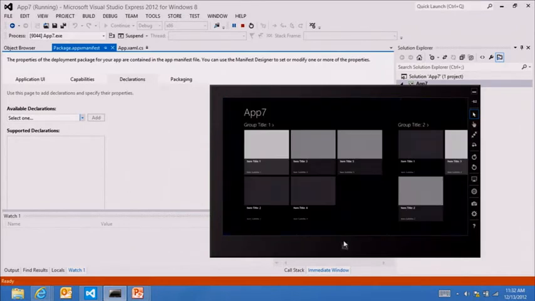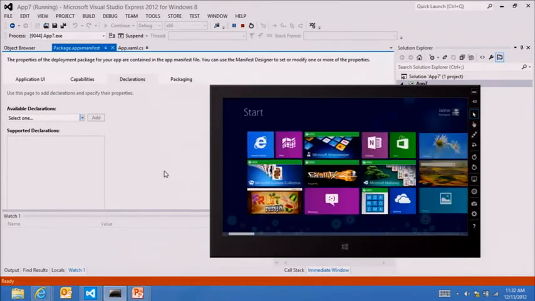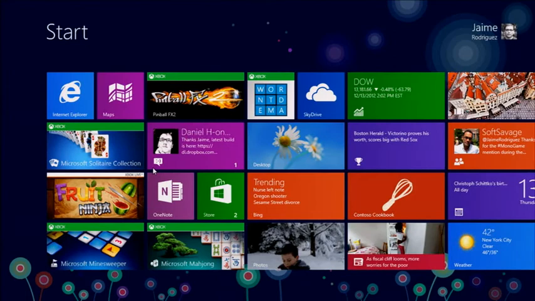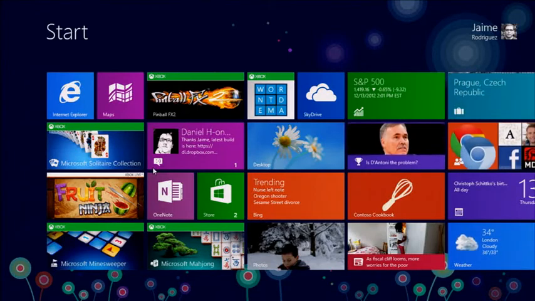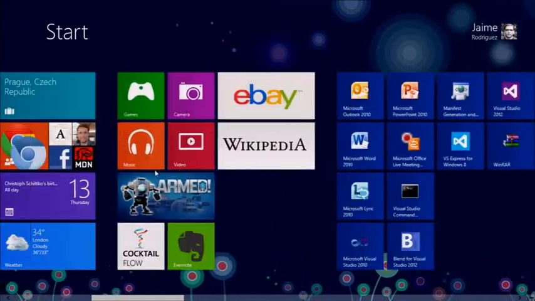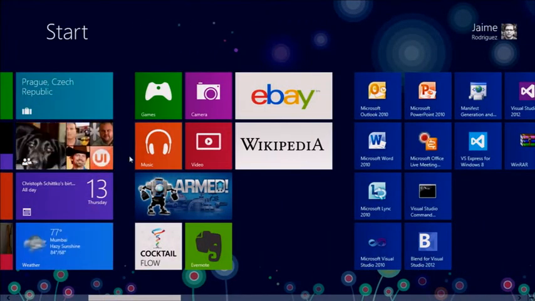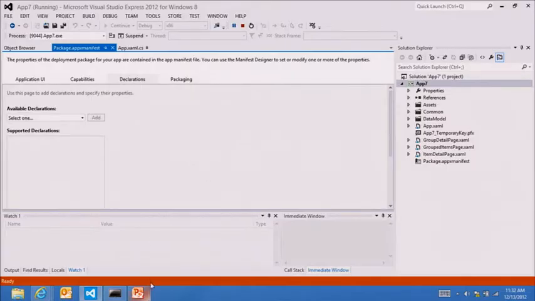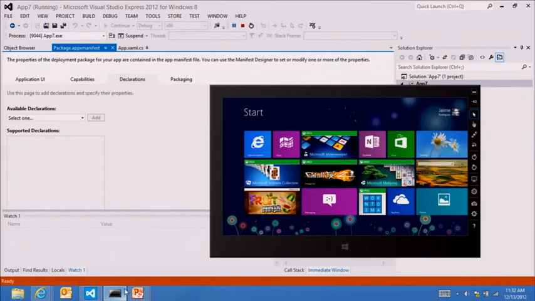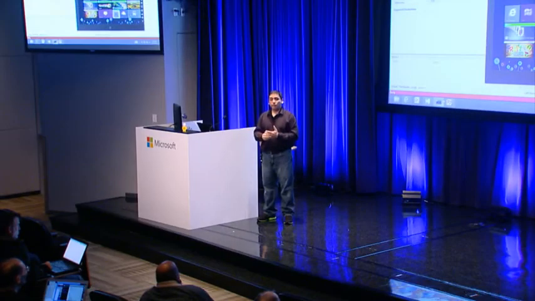If I actually exit from here, if I go back into desktop, you see that the simulator is actually my exact same start screen, all the exact same apps and everything else that you see right here running on my full version of Windows, are right here on the simulator, right? So the way it works for us is the simulator is actually creating a new session for Windows, remote desktop it into my machine, and running my full version of Windows.